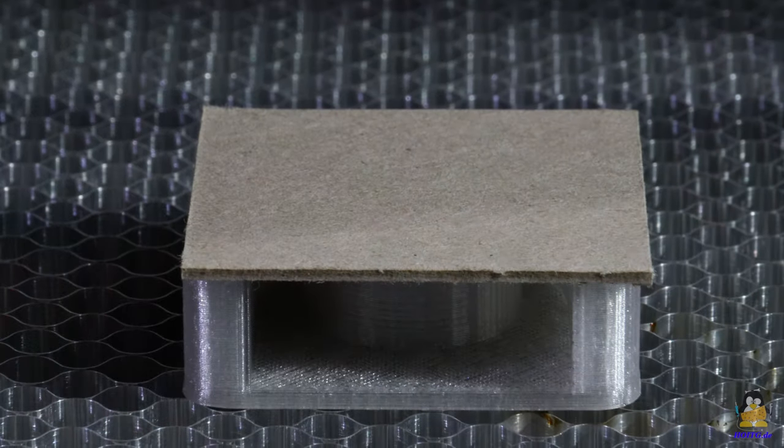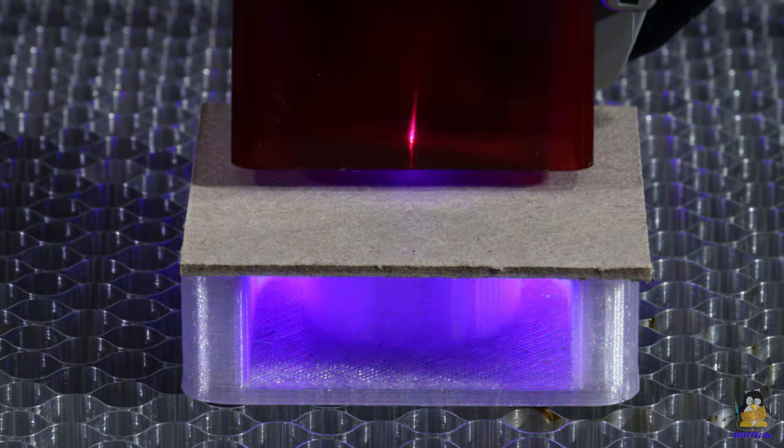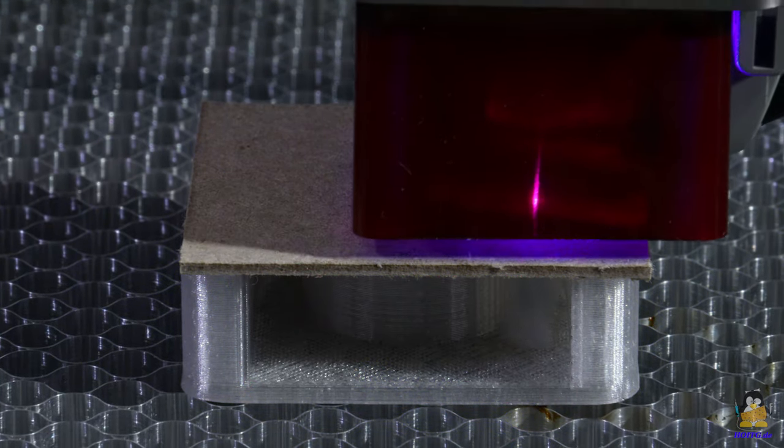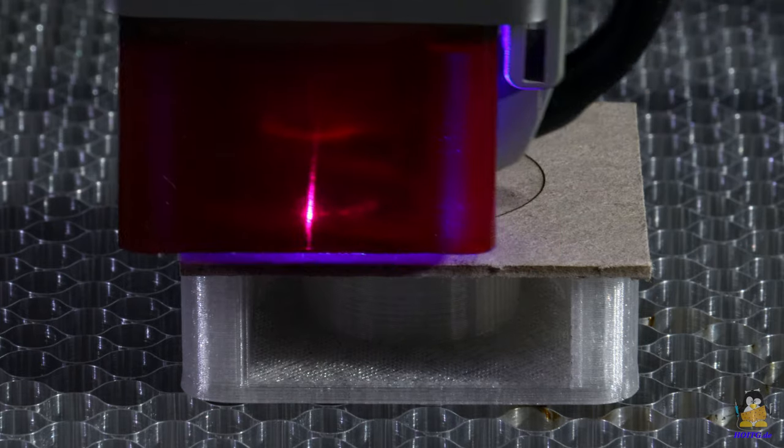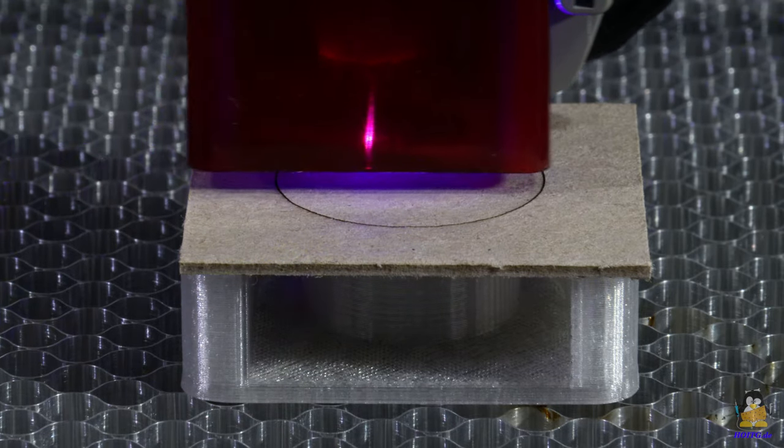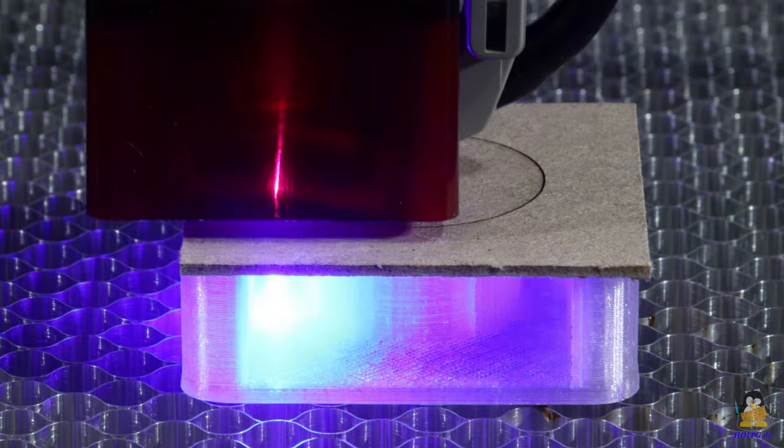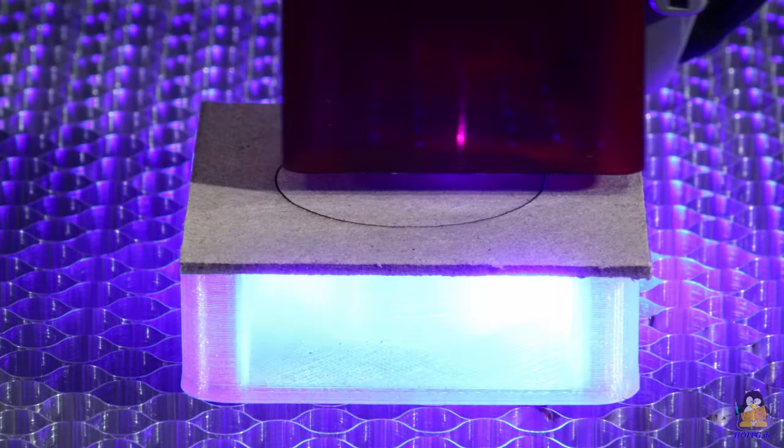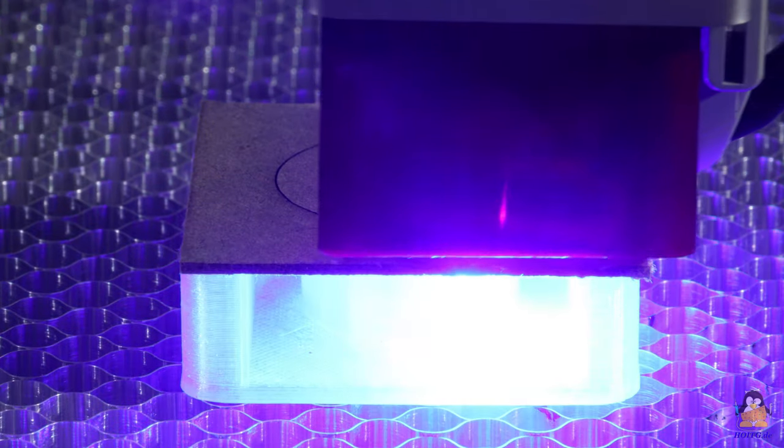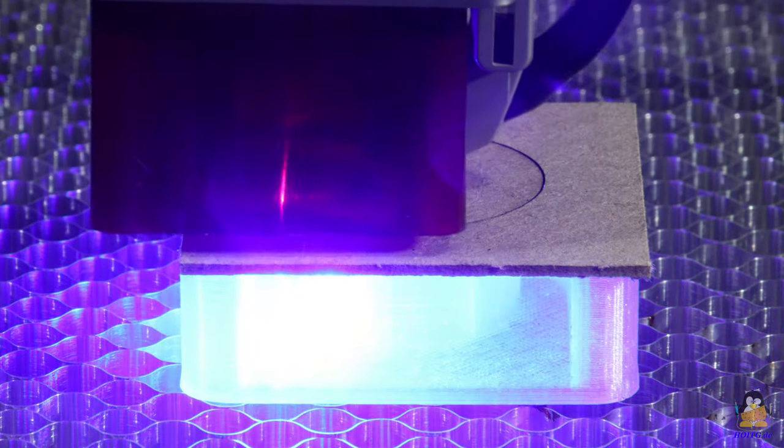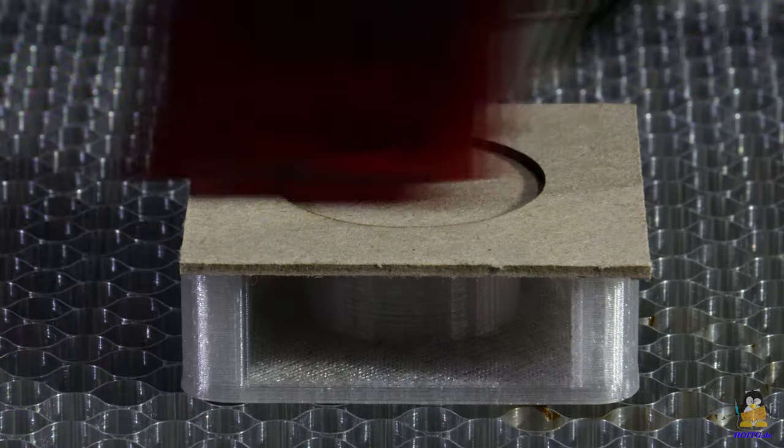As a reference for the laser's performance, I next cut a 30mm disc out of 2mm cardboard. With 80% laser power and a cutting speed of 900mm per minute, the disc is cut through in three passes. More about the test procedure and high resolution photos of the result can be found on the website of how open is this gadget.